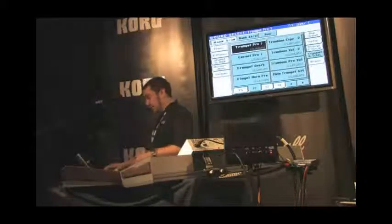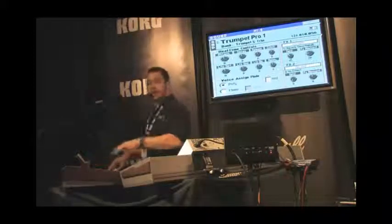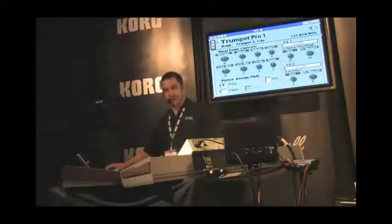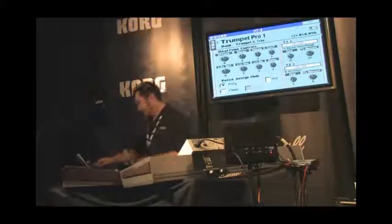So for example, here's a trumpet. The harder I hit, the different noises that I get from the instrument. So that's a very cool thing. Jump over to a flute sound real quick.